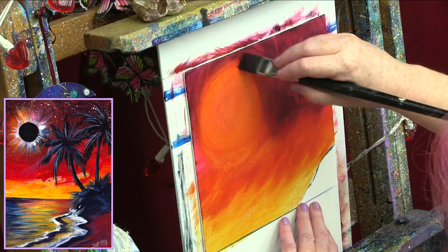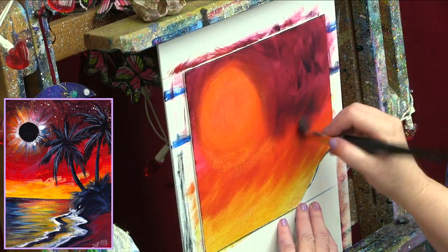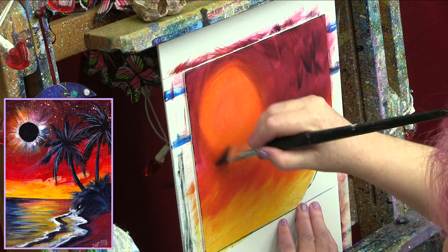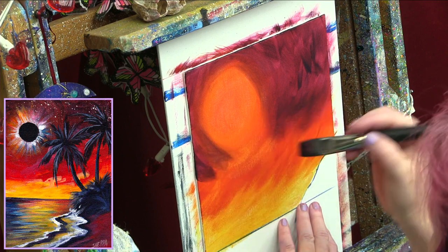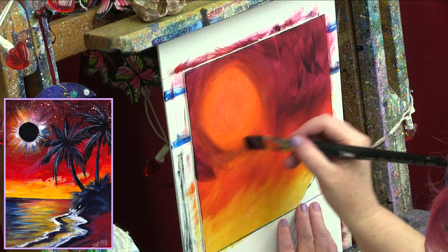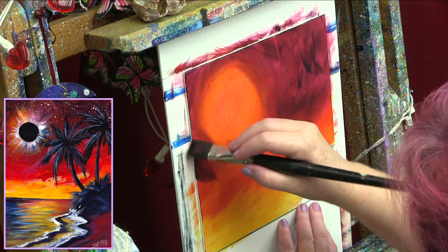Now, you like the painterly nature of things. I do. I like it. I like things to look like they were painted, not necessarily be super realistic.